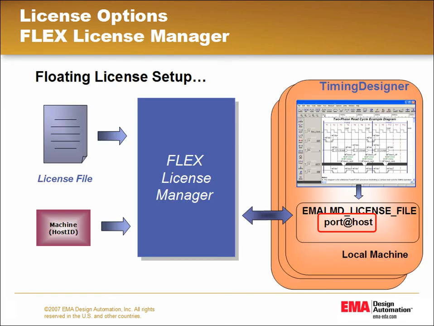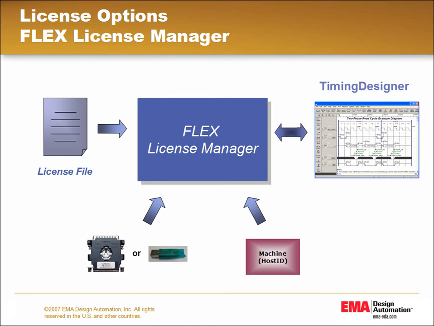For example, if your license file is set up to communicate with a license server on port 1700 and the host name of your license server is LIC_server, then the resulting environment variable setting will be 1700@LIC_server. Without going into too much detail on the FlexLM license process, we'll just focus on the things necessary to get the system up and running on a single user Windows platform.